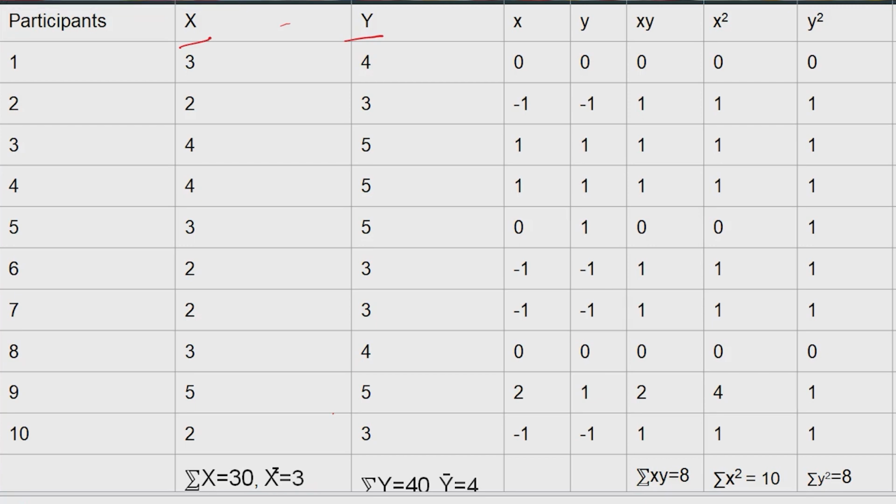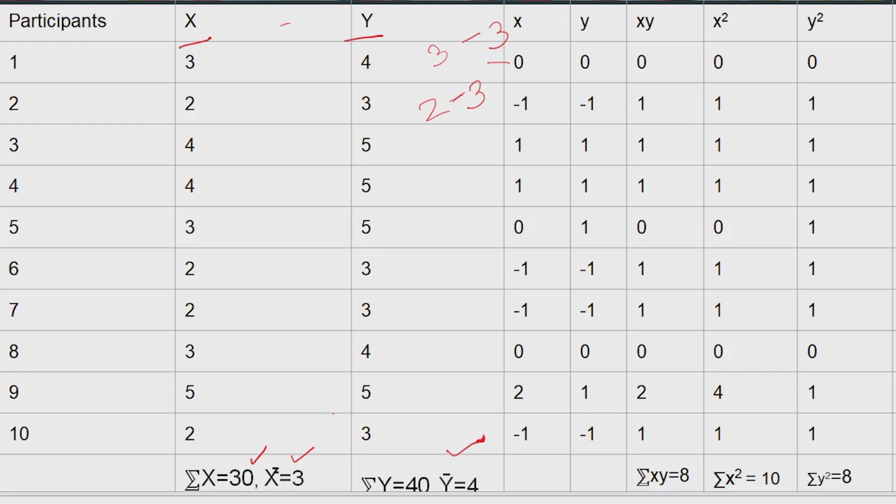Now once you get the mean, you can calculate the small x and the small y values, which are the deviation from the mean. So when you subtract the mean from the bigger X, x minus x bar, you will get the small x values and the y values. So just do it for one. You can see the x value is 3 and the mean is also 3. So 3 minus 3 is 0, which is written here. Similarly you do it for 4, 4 minus 4, which is also 0. So the first value is 0, then you do 2 minus 3 for x, 2 minus 3 is minus 1. Okay, and likewise you do it for all.